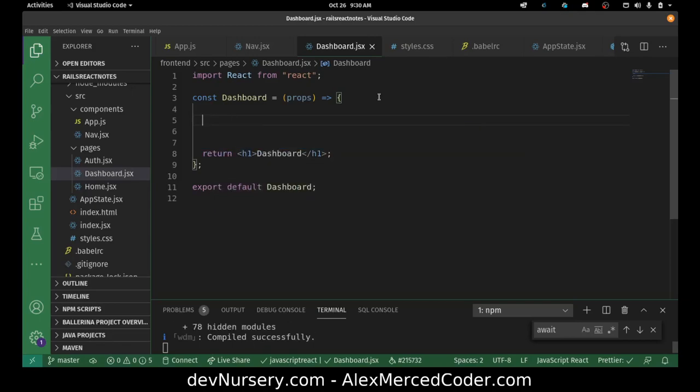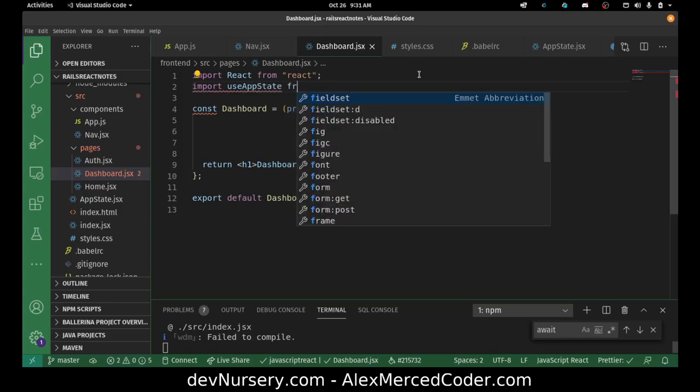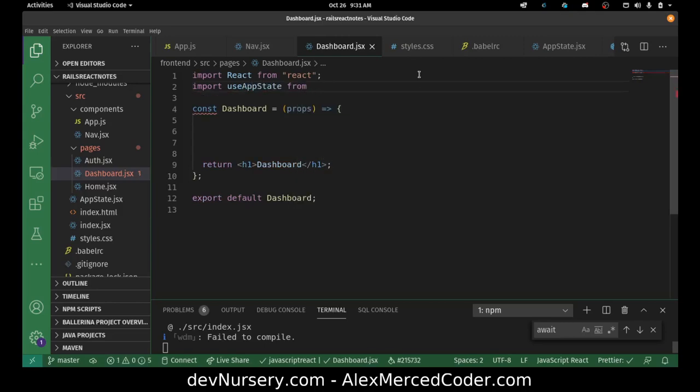And I'm going to need the URL from our global state, so I'm going to need to import our custom hook. So import useAppState from /app state.jsx.